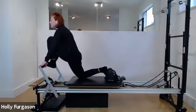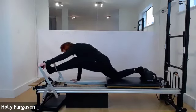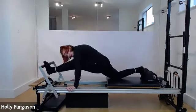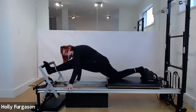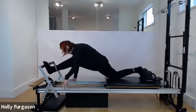And then we're gonna do this one more time. I'm gonna push the carriage out. If you feel comfortable, you could take your hands down to the rails. Obviously, you have to feel comfortable with that. You'd have to control the carriage. Yeah, maybe you touch the rail with one hand and then with the other, and then you come back in.